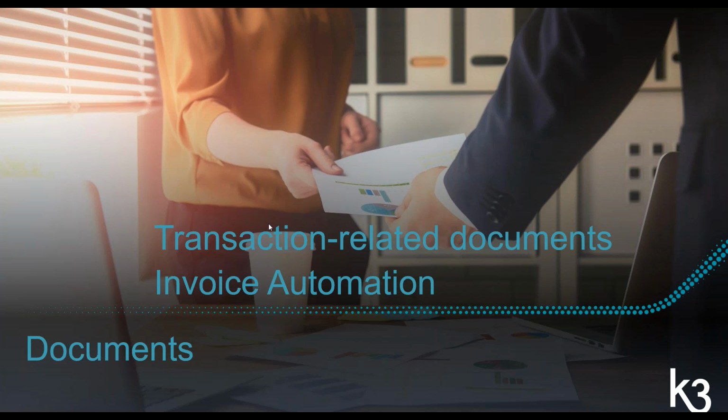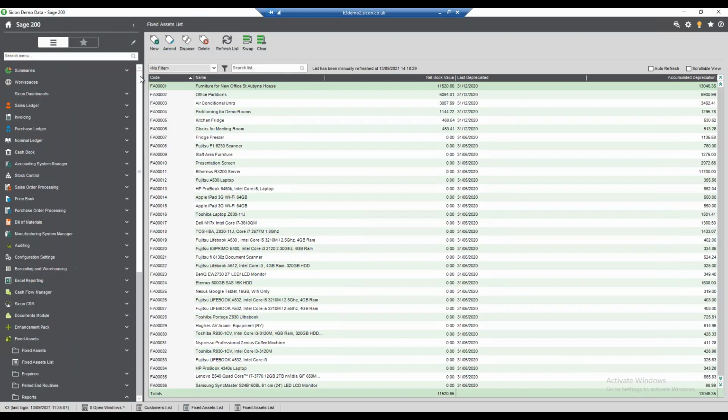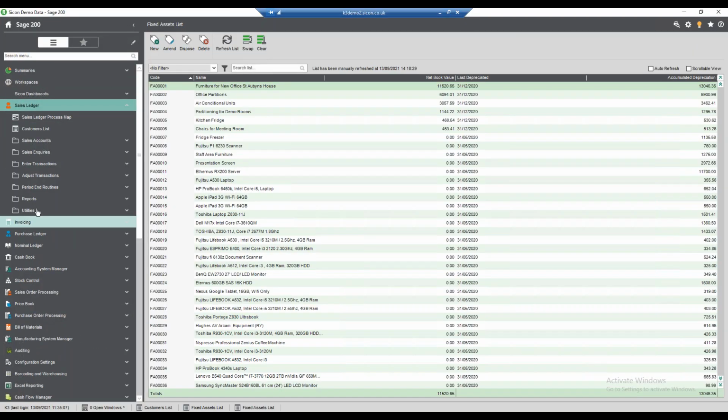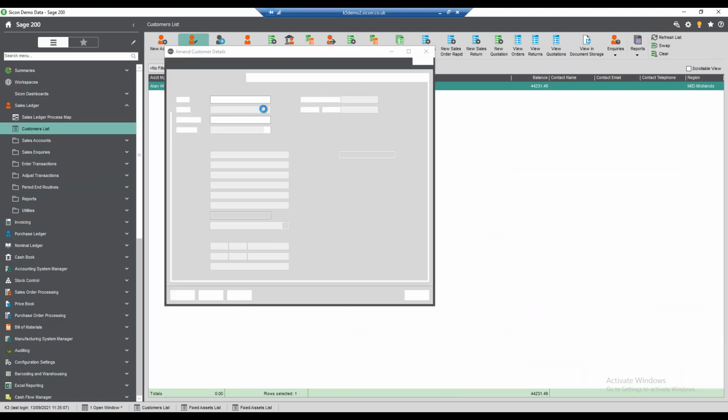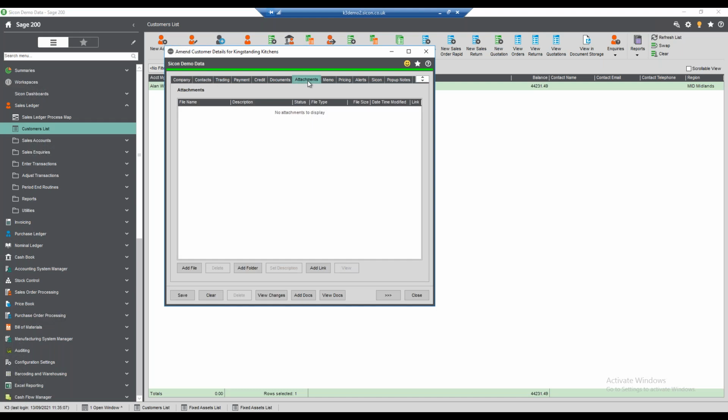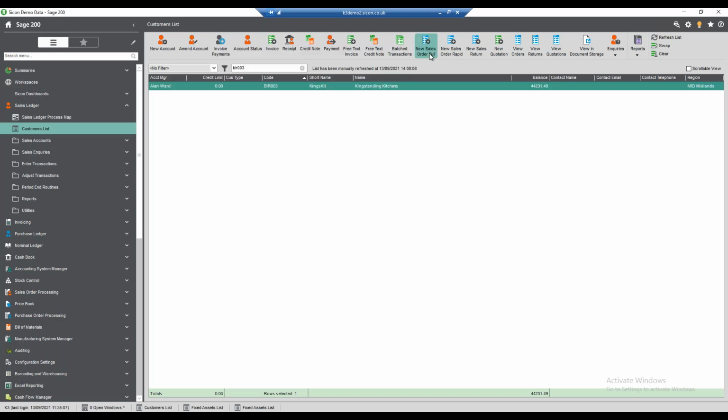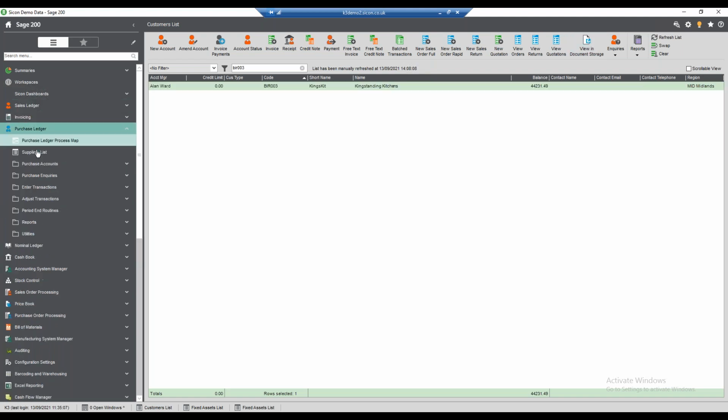As the name suggests, you can store documents against a customer header or a supplier header. You've got the attachments tabs here, and Sage have introduced something called document storage. So purchase ledger transactions can be stored in document storage.